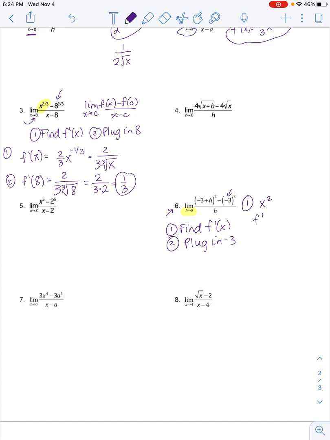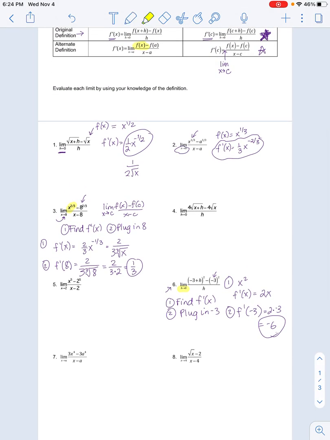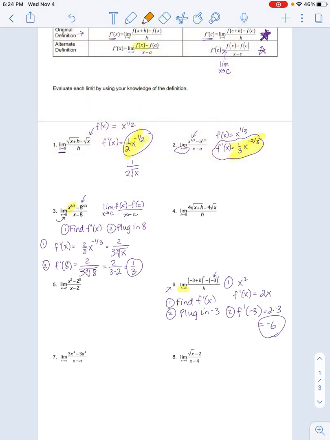Okay, so once I establish that, the derivative is 2x, and then step 2 is to plug in negative 3, which is 2 times negative 3, which is negative 6. So sometimes we end up with functions, like we did in 1 and 2, just the derivatives themselves. And then sometimes, when the problem has c values plugged in, we actually plug in the c value and we come up with numerical answers.